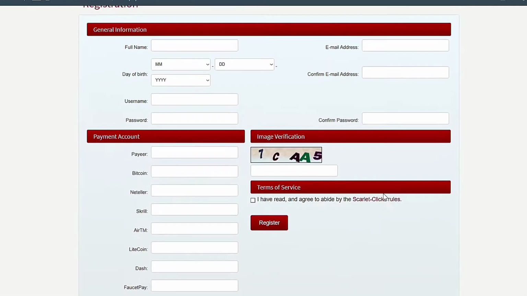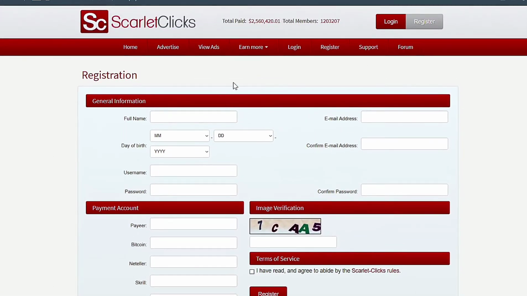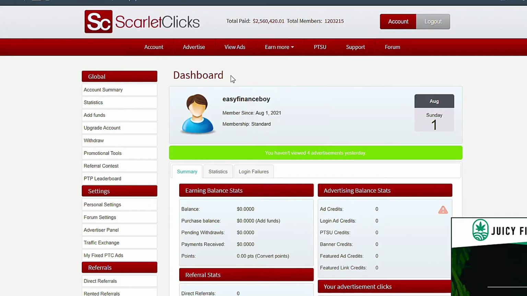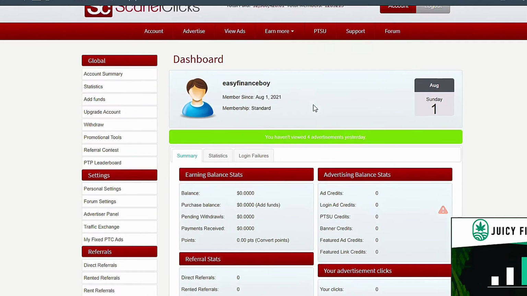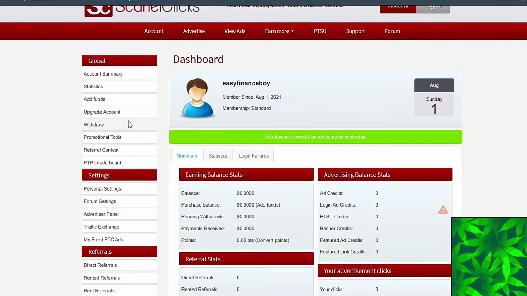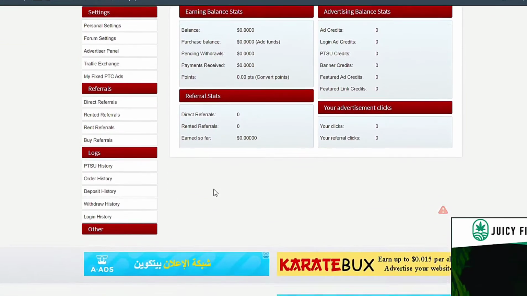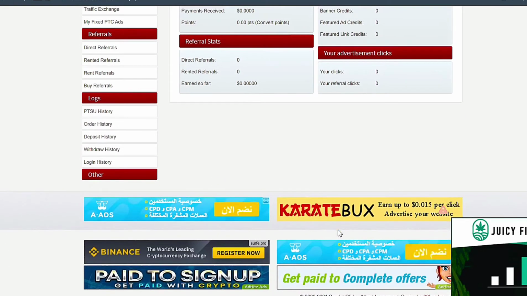Right now, once you fill in all the details, you can just do this image verification. So in this case, it is this one over here. Once we are done with that, I will click on this one right here to agree to the terms and conditions and click on this register button. As simple as that. So right now you're able to log into your account on scarletclicks.info, and you're able to find different ads that you can click on and actually make money online. On the right section here, you can see that people are actually making money online, $1.50 over and over again, by simply clicking on ads while on this platform.